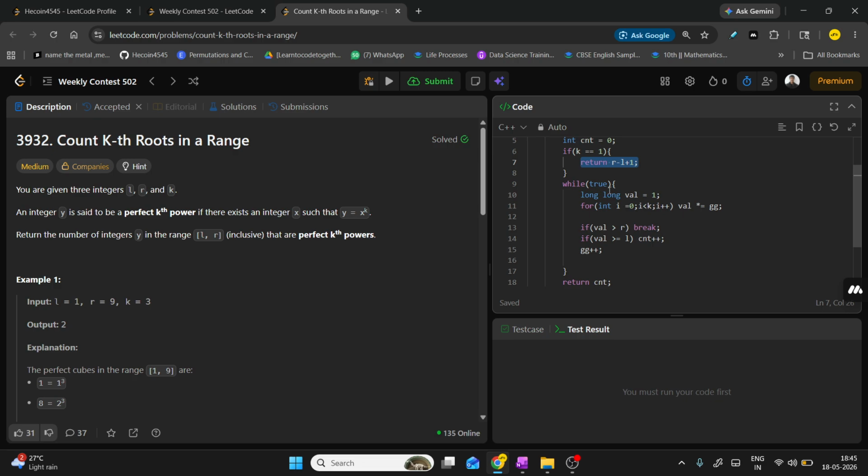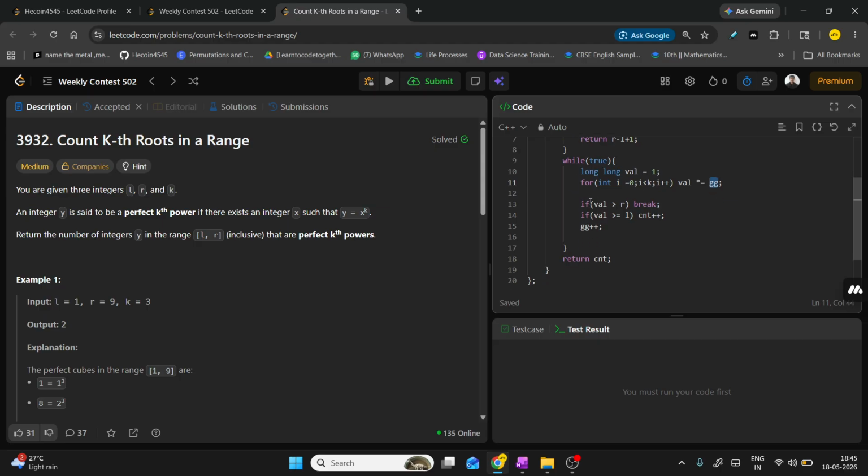Else, we run a while loop and calculate the power for each x, which here is gg. If the value is greater than r, we break out of the while loop. Else, if it is greater than or equal to l, which means it is inside this range, we increment the counter, which counts the number of y that exist in this range. Then we increment gg, that is x, and return the counter variable.